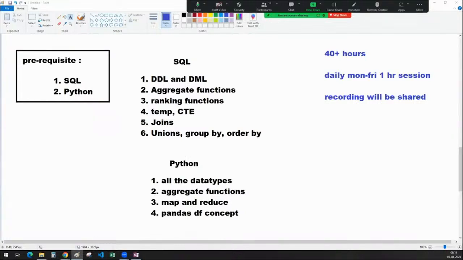From very basic to the advanced level, where we will be able to automate the data pipelines. Until the automation, we will be covering every aspect. So this course will be really helpful if you want to build your career in data engineering. Data engineering is not simple, guys.